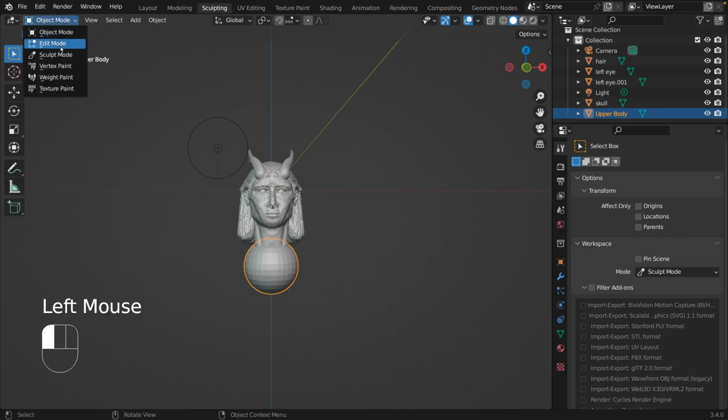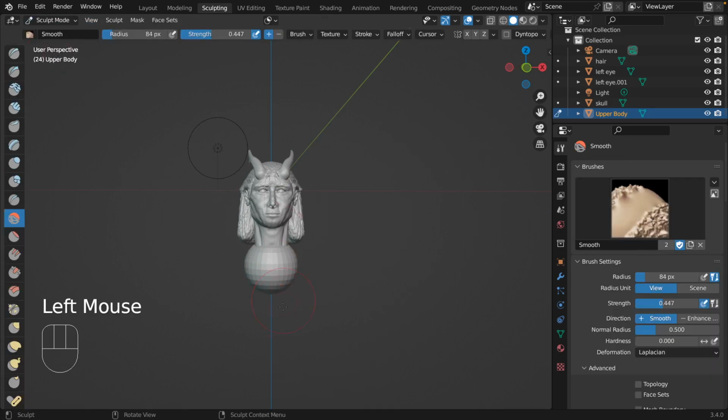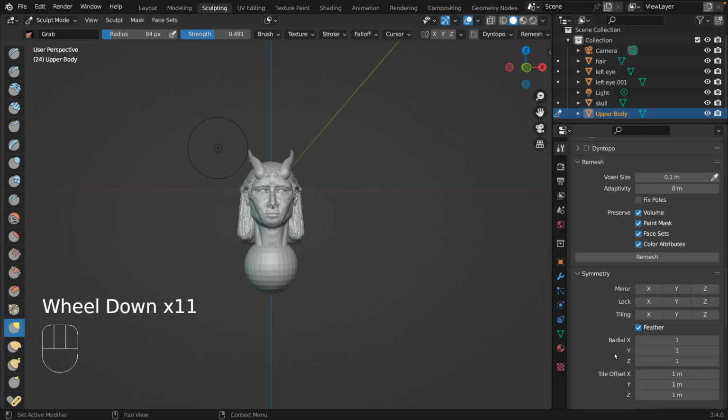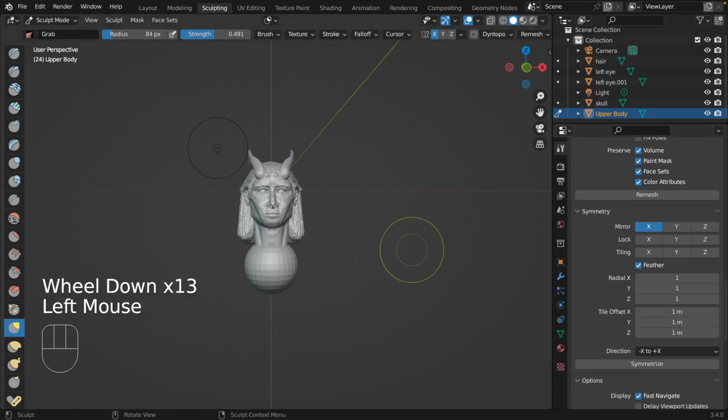So change that to sculpt mode, and yeah, where's my pen? Yeah, got it. And let's quickly drag it out. Okay, so I'm going to use the dragging tool to just quickly drag it down. Sorry, I need to get this mirror, silly me. Mirror, I think, is x-axis, so when you do that, you will just get x-axis.